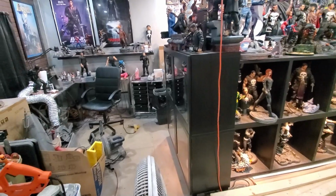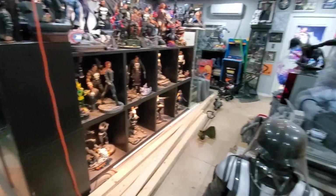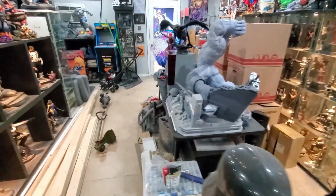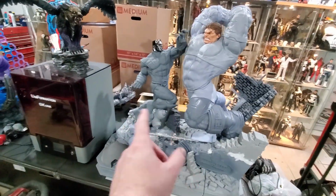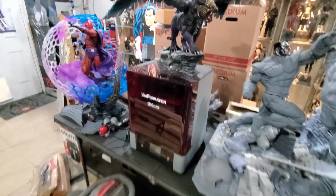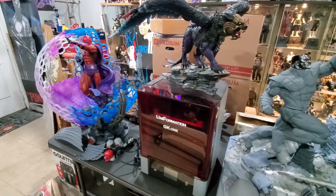So for the time being, this is what I got here to work with, and my other room, my printer room in the house. I know everything's kind of an utter mess right now. As you can see, I got these big pieces right here I still have to get done. I've got printers out here now that I've had to make room for other stuff. Yeah, so that's the plan. So once I get everything in place, I promise you this is going to look so much neater.